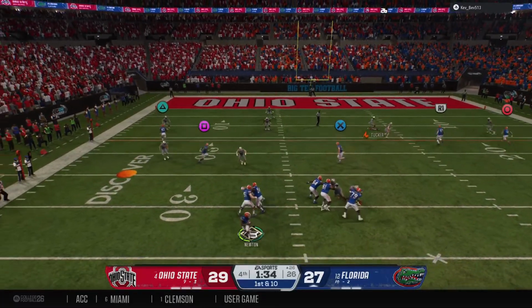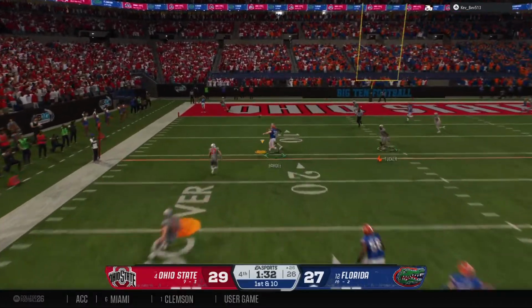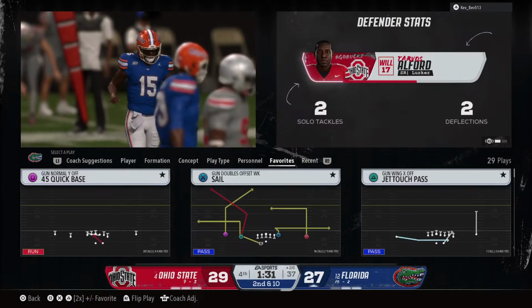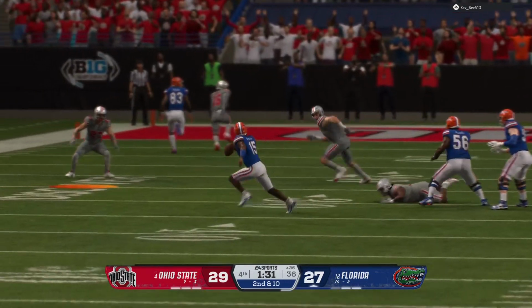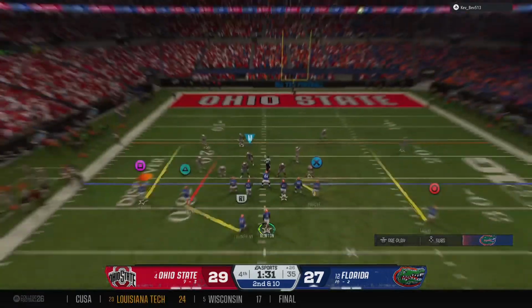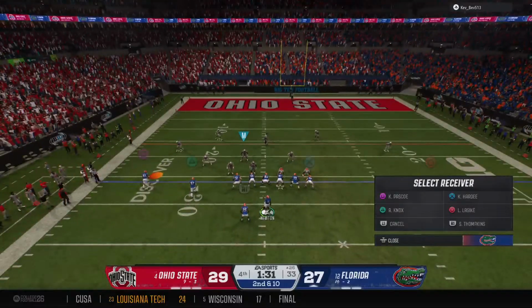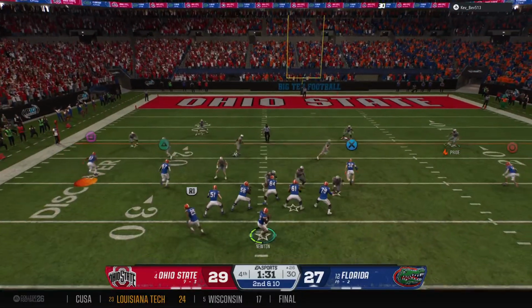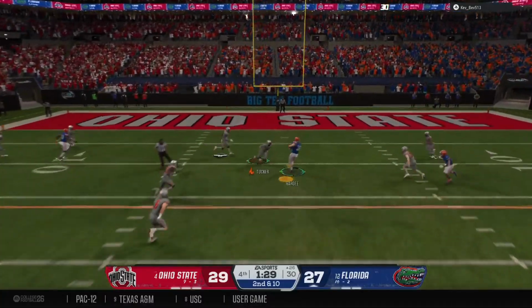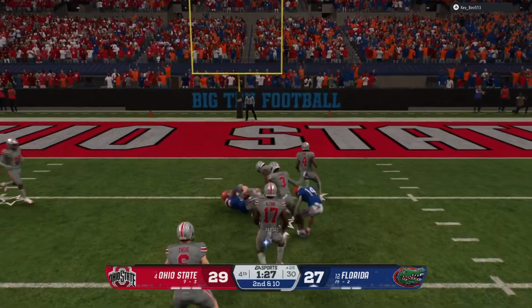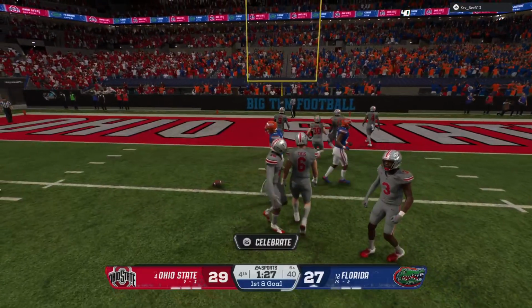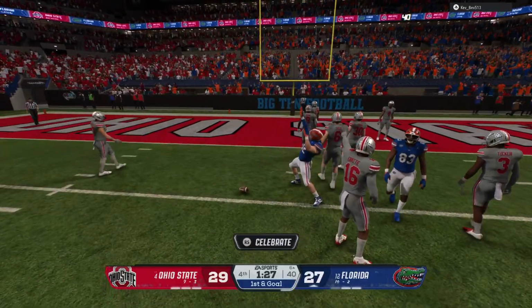On 1st and 10 here, looking to throw the ball. On the run, he'll let it go. Incomplete. They cannot connect on the deep ball. Well, the defense does a really good job of getting that initial pressure on the quarterback, but this is what he can do. His athletic ability and his legs gets him away from the pressure. He buys some time, and I love how he keeps his eyes downfield. He's not scrambling to run. He's scrambling to make a big play with his arm, just unable to connect with the receiver downfield. But good effort and a good play.